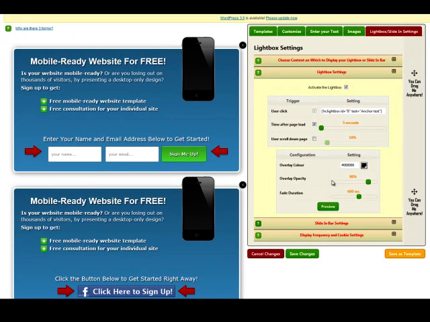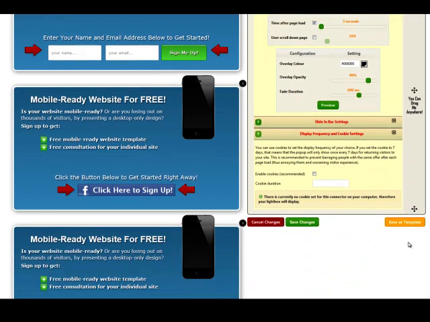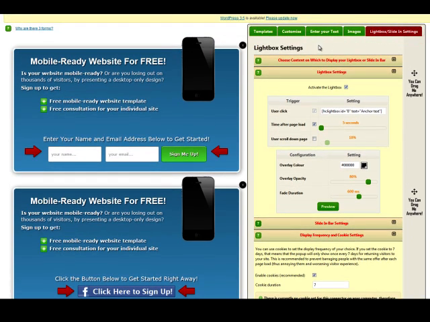Let's see, fade duration. So display frequency, here's what we want right here. Enable cookies. So basically you're not going to bug people with this thing every single time they go to the home page. It's not going to pop on, right? So you're going to put the duration for however long. I usually do like 7 days, right? So if they come back in 7 days, they'll see it again. But if they come back every other day, they're not going to see it until that 7 days has been up. So that is super cool.